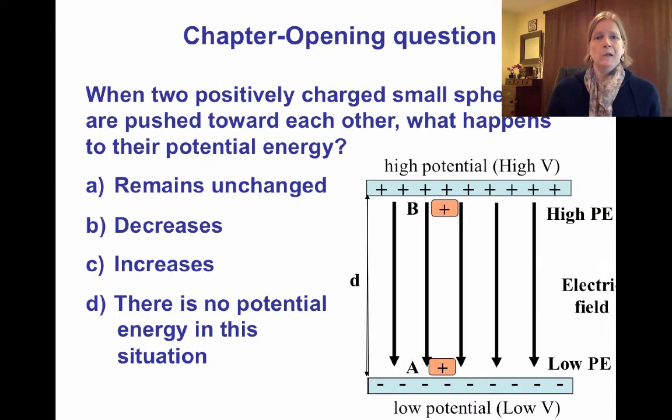All right. So let's go back to our chapter opening question. When we had our two spheres and we try to bring the positive charges closer together, I brought forward our image here for a positive charge. The positive plate isn't exactly a single positive charge, but the behavior will be the same. If you bring a positive charge towards the positive plate, that is indeed going to be a region of higher potential energy, and so the potential energy of the two charges, if it's two charges that are being brought closer together, does indeed increase, as we had guessed at the start of the video.